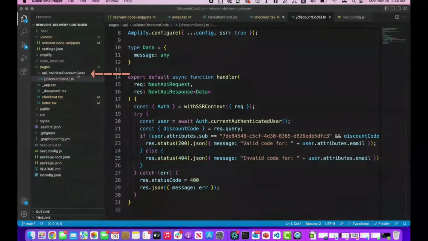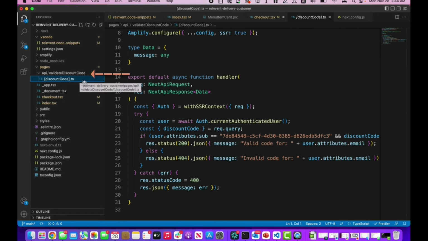The last use case we're going to talk about is those API routes. So what we've done here now is you can deploy an API simply by creating an API folder and putting code in that API folder. As promised, you can use the same Amplify commands, things like Amplify configure. Once you do Amplify configure, you get access to the auth object. You can call current authenticated user to get access to the user context. And here I have a very contrived example, but in real life it would be a database where I check to see that the user is a very specific user, and I hard code it to say we only allow discount code of 1, 2, 3, 4, 5. So it has to be my user ID, and I only allow discount code of 1, 2, 3, 4, 5.